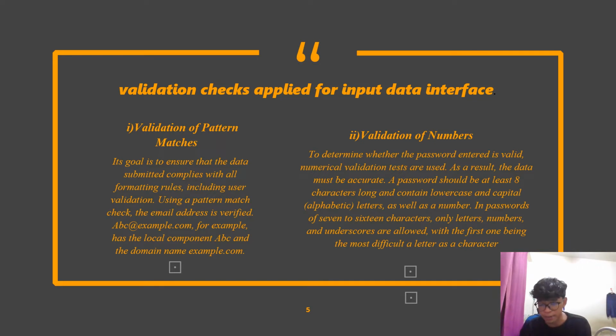Validation of numbers. To determine whether the password entered is valid, numerical validation tests are used. As a result, the data must be accurate. A password should be at least 8 characters long and contain lowercase and capital letters, as well as a number in password of 7 to 16 characters. Only letters, numbers, and underscore are allowed, with the first one being the most difficult letter as a character.